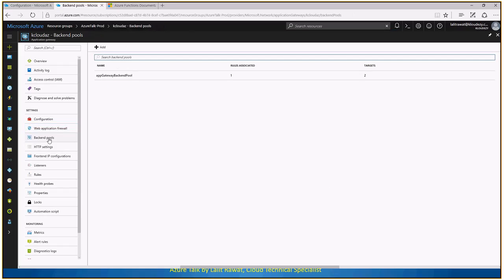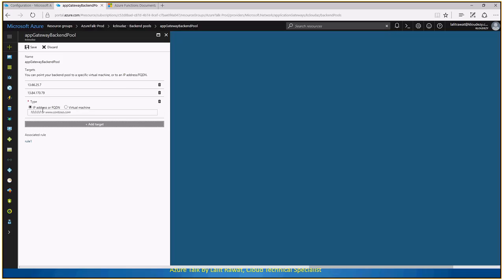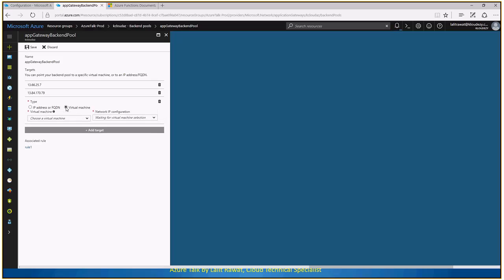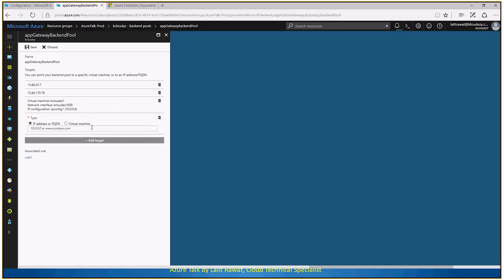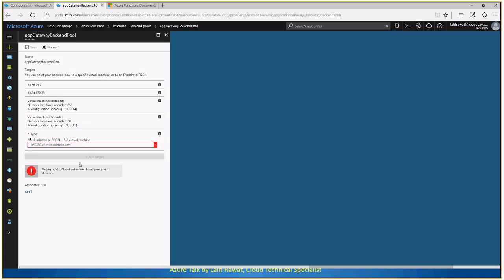And the backend pool is an important pool where you configure your application VMs and add them accordingly. Suppose I want to add an IP address or a virtual machine, say a virtual machine. Suppose I have this virtual machine, I'll say okay, add, and another virtual machine, and I'll save the settings over here.